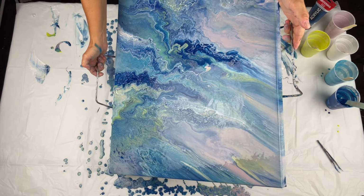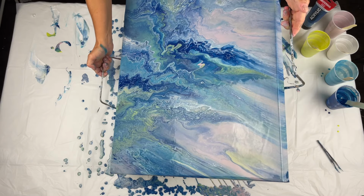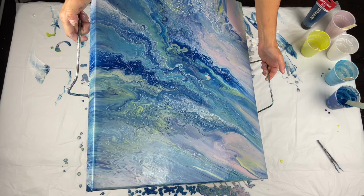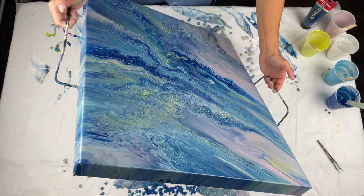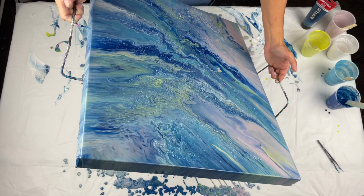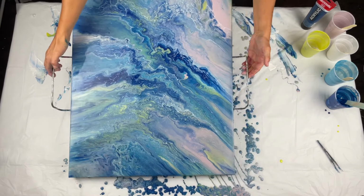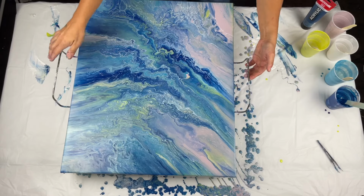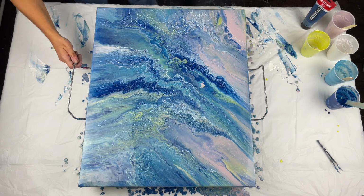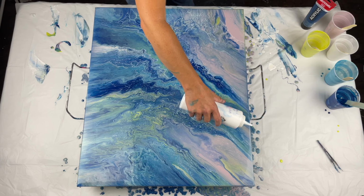So, anyway, I decided that I would set it down and take a look at it. Here, I'm trying to get the pearl cells to pop through. But I think at this point, I realized that, number one, my paints are a little too thick for the pearl pour. And I did that intentionally so that hopefully the swipe would keep the lacing intact and get pearls, but that really wasn't the case.